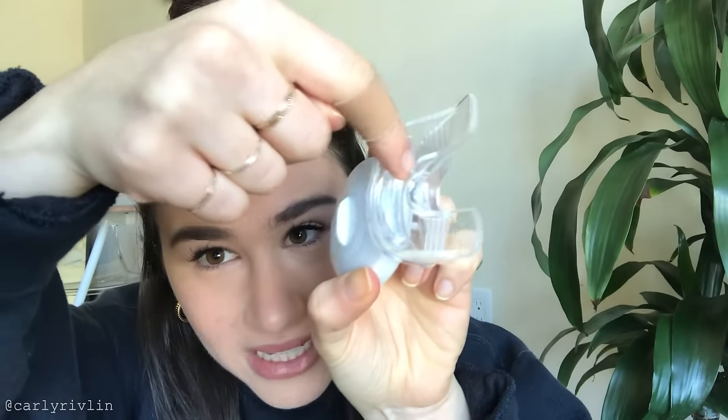Next, attach the mouth tray to the LED light. This looks like a mouth guard — it's bringing me back to sports. Step three: apply half a milliliter of My Smile whitening gel to the top and bottom of the tray, on the face of the tray. So you want to apply it on the front surface here, not down on the inside.